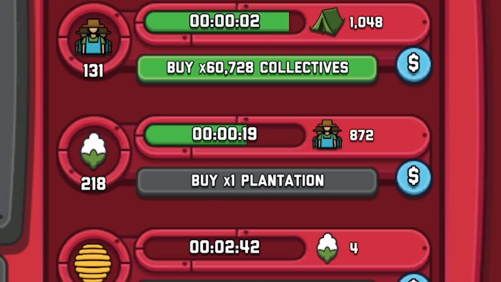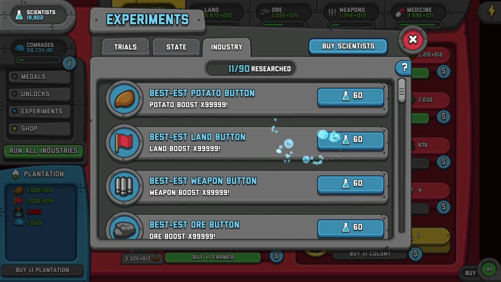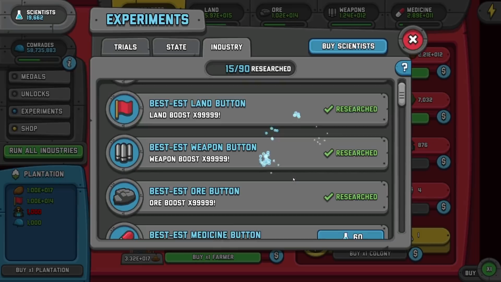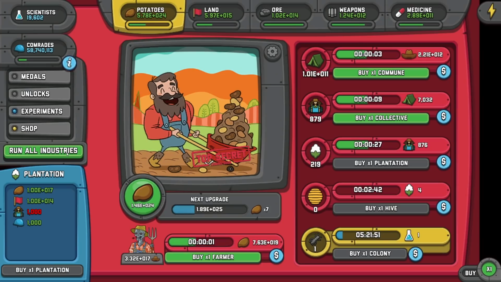We're going to need those to get our hive. So while we're waiting, let's boost all of our industries just a little bit. They're all at 60. We're going to go to 100,000 times boost because I like bigger numbers. And this apparently is the max upgrade, but that's going to help move things along. Now watch those potatoes soar.